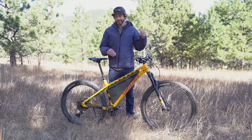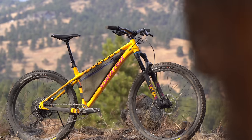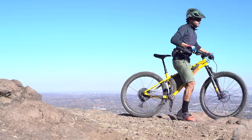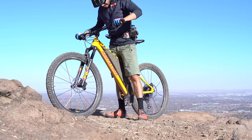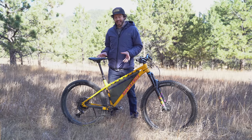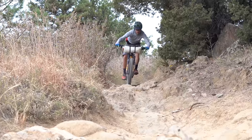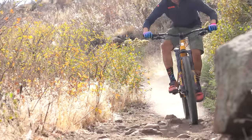Logan tested the large and sent it over to me, so I'm testing the large as well. I fall right in between a large and a medium — I'm just under 5'10" — but I definitely fit this large. I'm basically equal torso to inseam, so the bike feels really great as far as the reach, and it has plenty of standover with this super low top tube. That said, this large more than likely has a different ride characteristic than the medium. This large bike definitely feels more planted and stable, whereas a medium just might feel a little bit more playful.